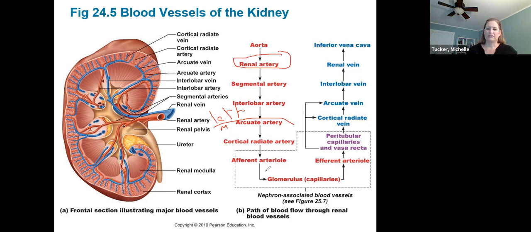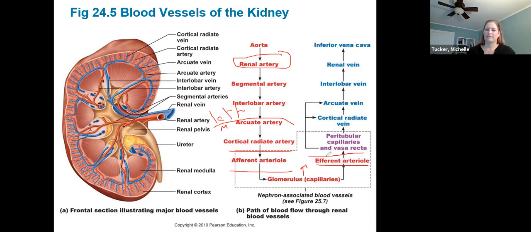The afferent arteriole is going to lead to the glomerular capillaries. The afferent arteriole is larger in size than the efferent arteriole. And this difference in size is going to cause an increase in pressure at the glomerular capillaries, and that pushes the filtrate out through those fenestrated capillaries. So it's like big supply coming in, lower supply going out, increases the pressure, and that's going to force out the filtrate.